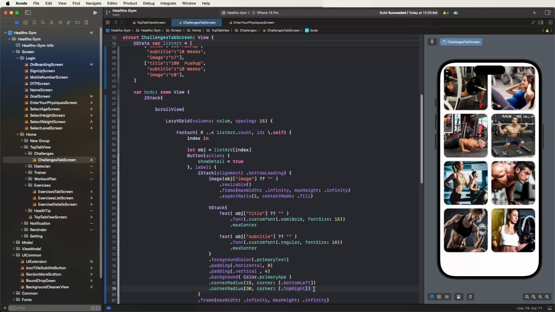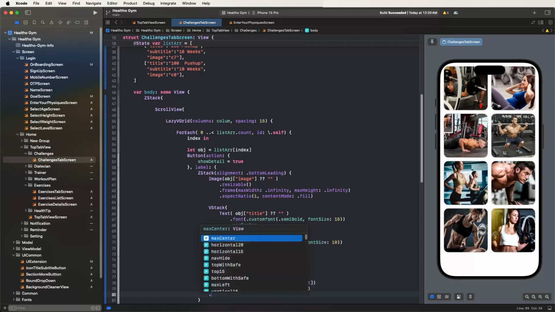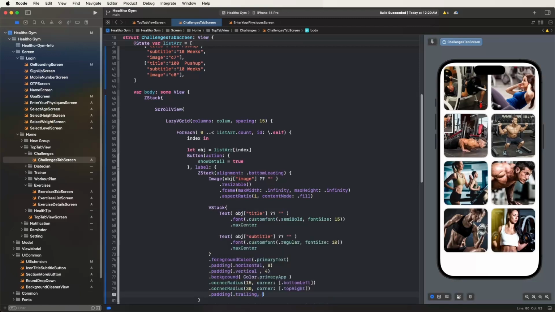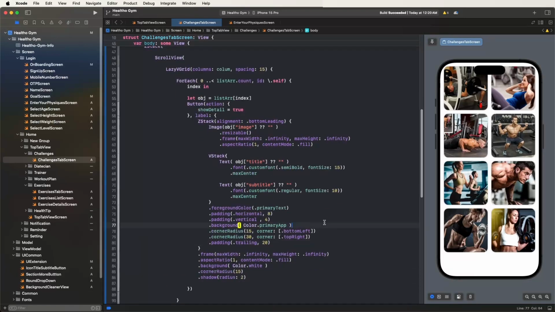Now also one more thing, configure the padding, set the trailing and set 20 like this, and configure this. Now save these files and reload the data.